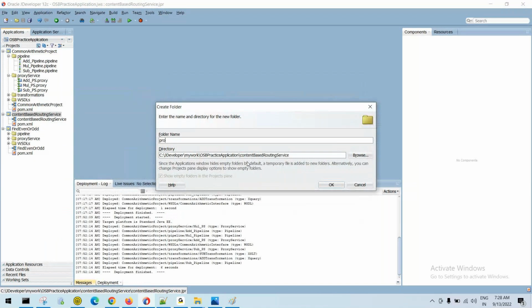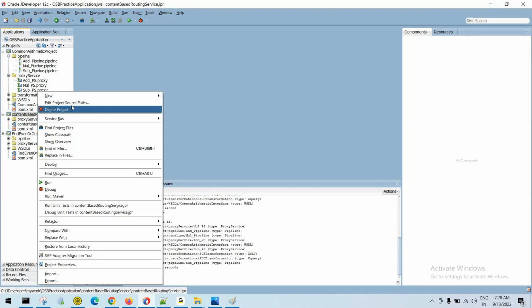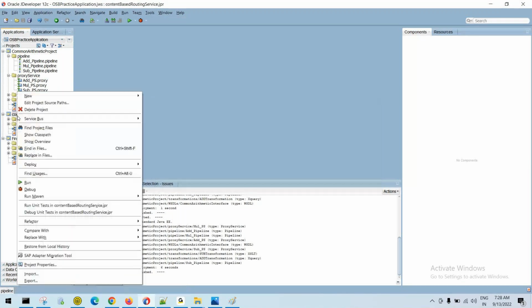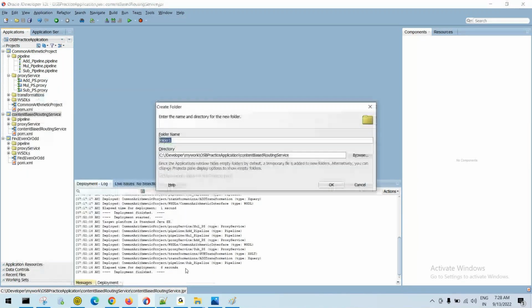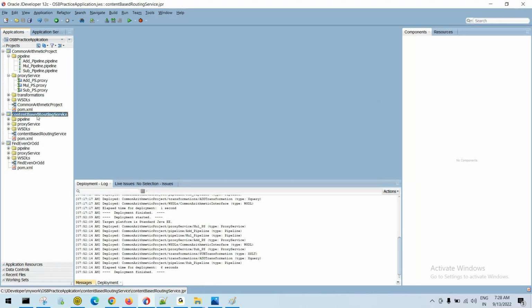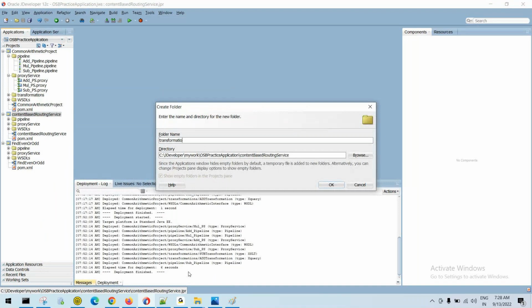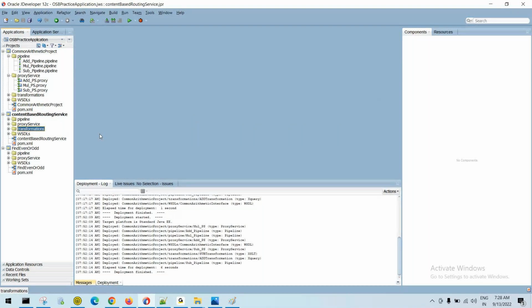I will create a folder called proxy service, one more folder called pipeline, one more called results, and one more for transformations. Done. These folders are enough at this point of time. Later, if we want any additional folder, we can create it.